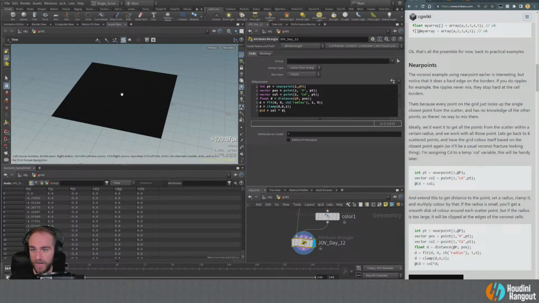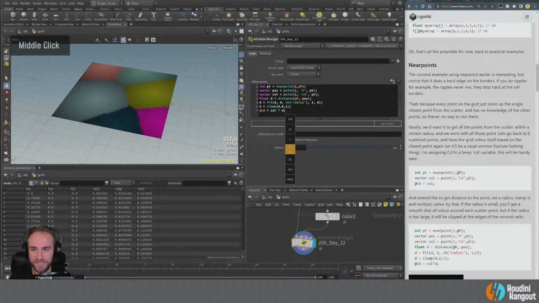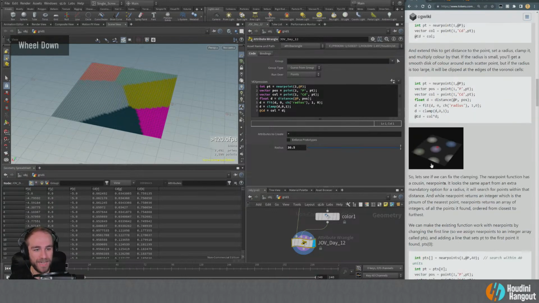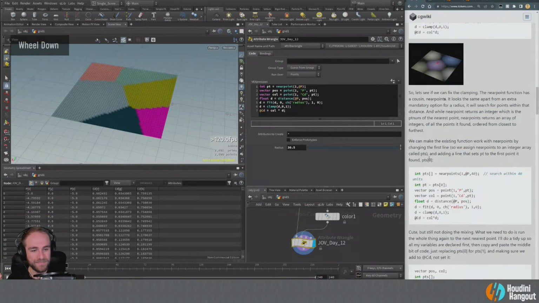So this is just resolving to black because we don't have our radius set here. So we're going to add in that channel. And now as we go further and further here, we'll see that these circles kind of start to fill in. However, when we get to the edges of those cells, it can't blend past those, right? We're just multiplying that times this distance function, right? So we need to be able to start to look beyond the borders of that near point and start to kind of blend using more than one point value.